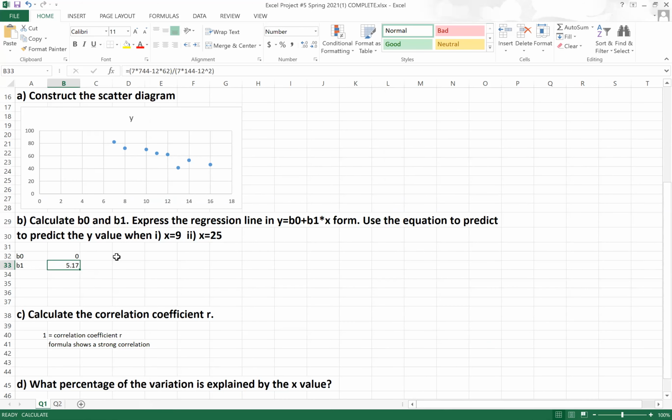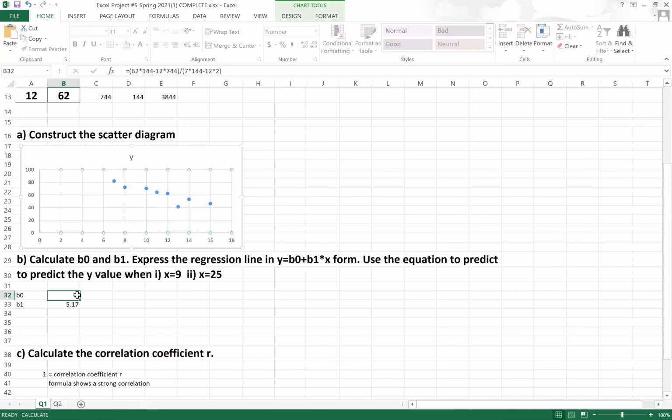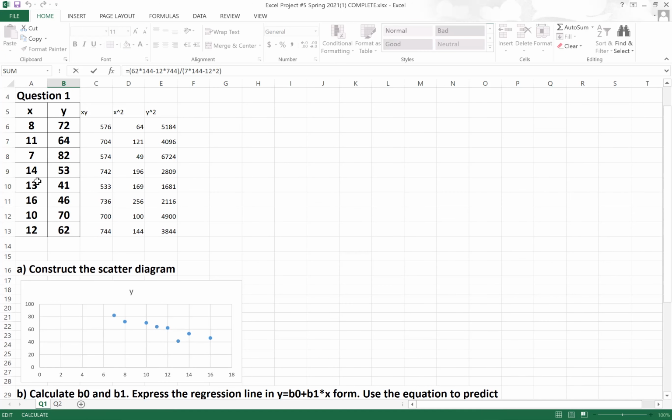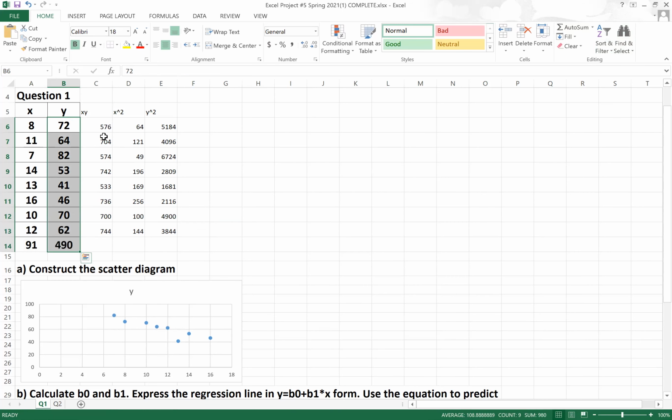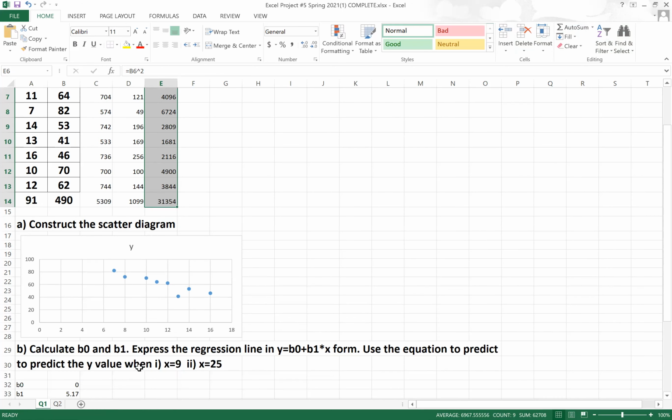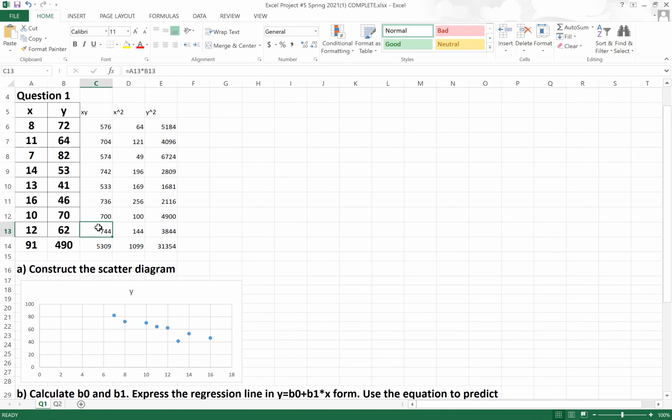And this is totally off, right? B0, B1. Let me show you why this is off. Okay, the number is off. So those are the numbers. You need to sum up each one of these. So total here. Remember, you got to do the total for all these different values. So you're going to use these numbers to calculate the B0, B1. Oh, okay. So I was just not doing the total by accident. Yeah, you didn't do the total.